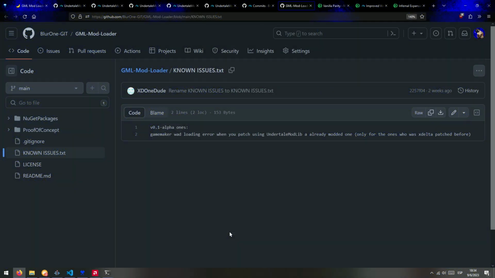So let's start with a bug fix to this issue that Flash9 was so kind to point out. Previously, if you ran the loader while the file model.win already existed, meaning that you had run the loader previously, the file would be incorrectly overwritten, causing a crash upon running the game. That has been fixed, and you can run the loader however many times you want, and it will still work.